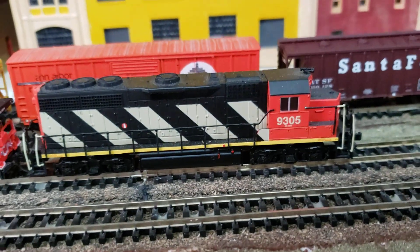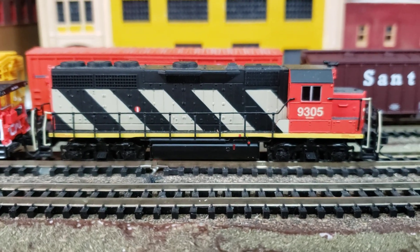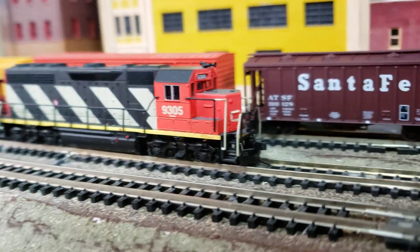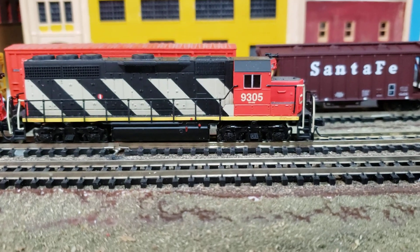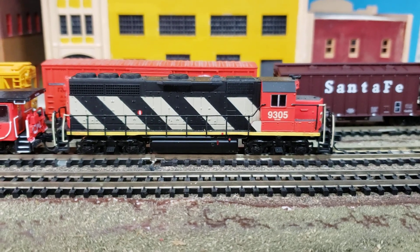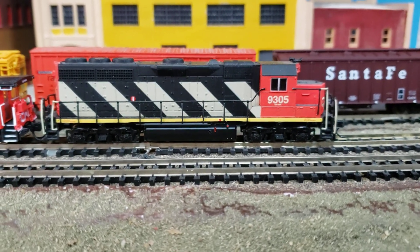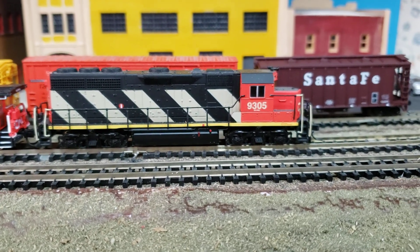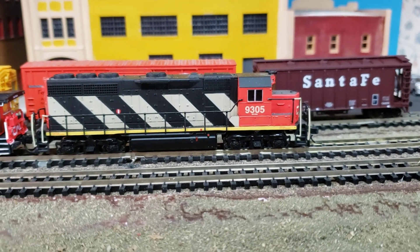This is an Atlas locomotive in what's called the zebra stripes or sergeant stripes — a CN paint scheme that was very popular in the 70s and 80s. From my way of thinking, it's one of the most handsome paint schemes CN has come up with. This was also the paint scheme their 1961 passenger trains wore, and I think it was done as a response to their all-black locomotives being hard to see in the dark when crossing public grade crossings at night. You can't miss this in the dark.